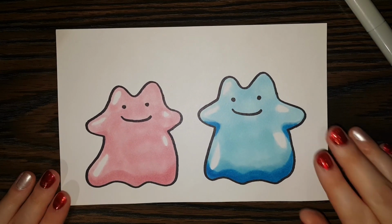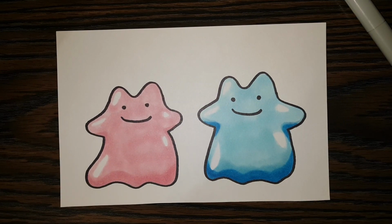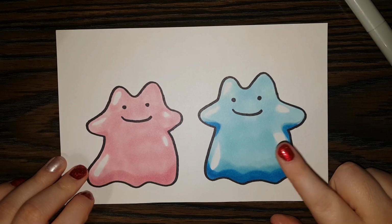Alright everyone, so we are done our picture of our two Dittos, our regular Ditto and our shiny Ditto.